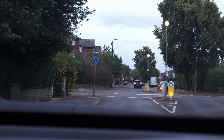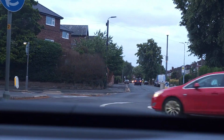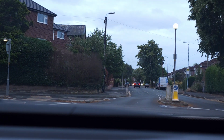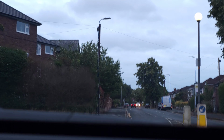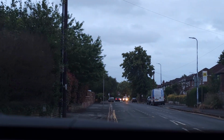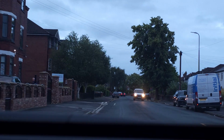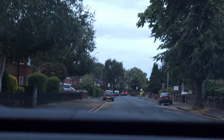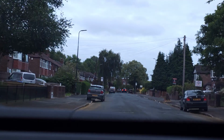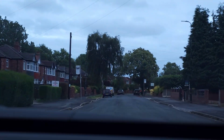You can see the car coming from the other side, coming this way, so I'm going to wait for him. And also there's somebody on the right hand side. That one just passed. Nobody else from the right, and off I go. Check the inner and side mirror to tilt a little bit away from the parked car.